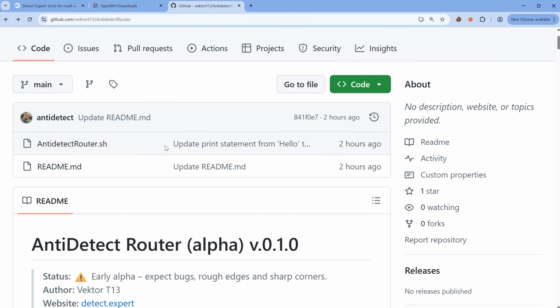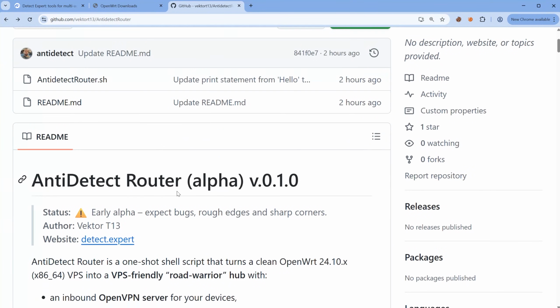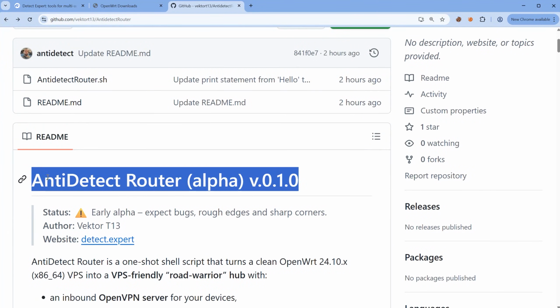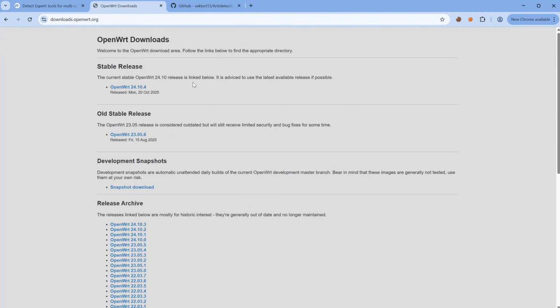This is the first component you need. The second component you need is the operating system that will be installed here. We will use the official operating system from OpenWRT. OpenWRT is firmware for our physical routers, firmware that allows us to use many new features that are not available and that are not necessary for the average user.